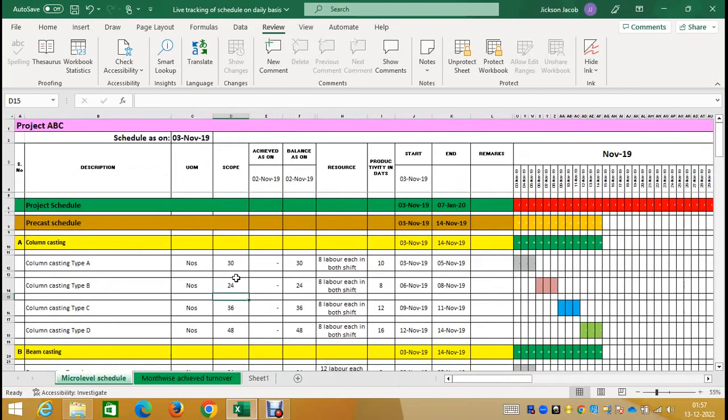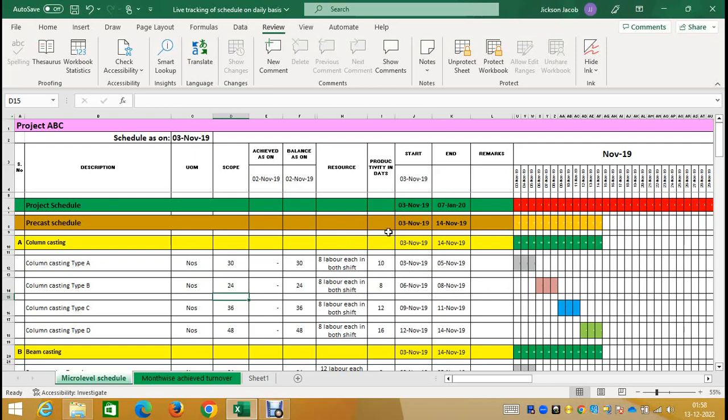So let's see an activity called casting of column type A. As per the scope, there are 30 numbers, achieved as on 2nd of November it's nil, and balance as on 2nd of November it's 30. And this is the resource I've mentioned, so that it helps a project manager or a planning manager to know how much resource has to be considered for each activity as per the planned progress.